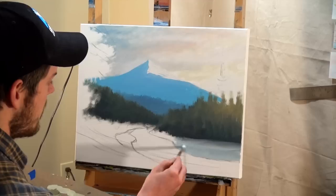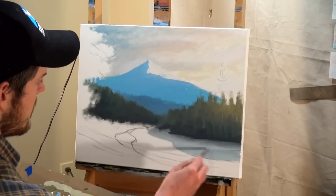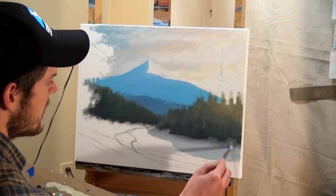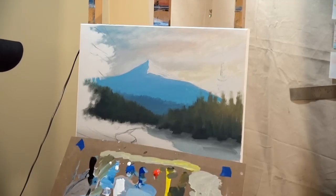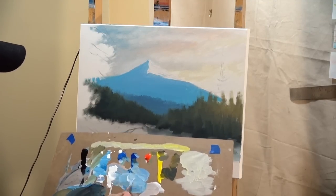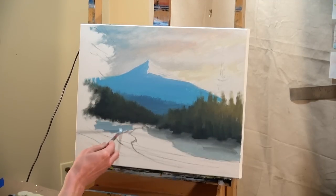Let's create a snowbank right through here. Get some variations in here. Okay, that's pretty good. Now let's keep that going. A little more blue, white. Okay, let's get one over here.